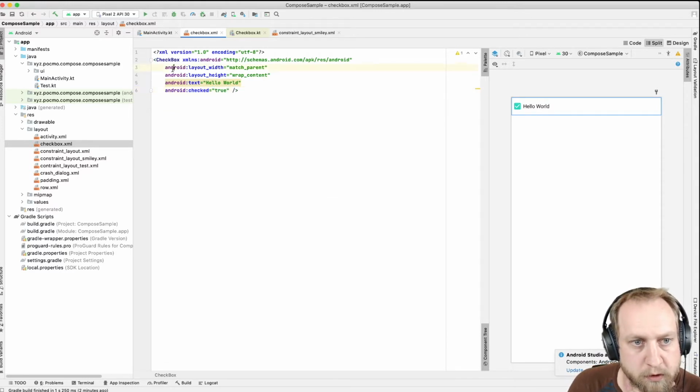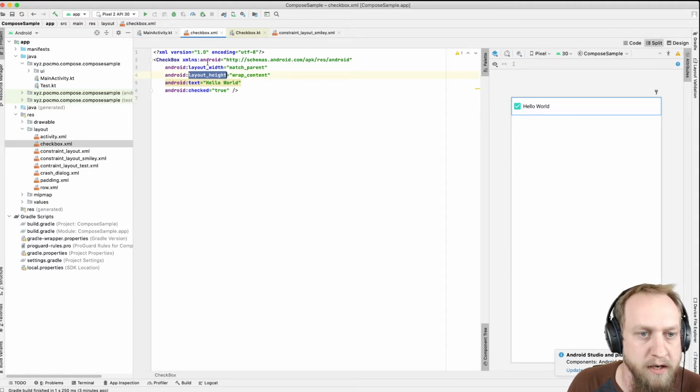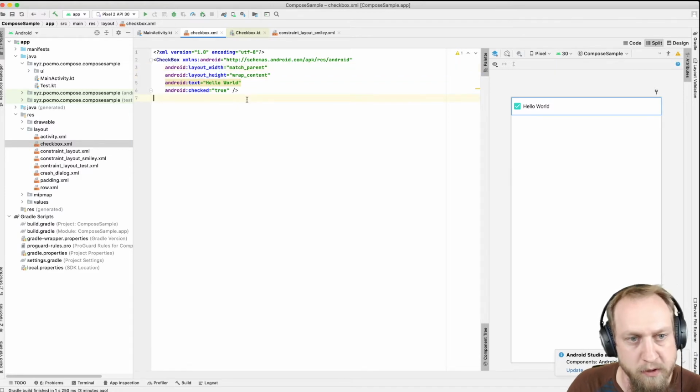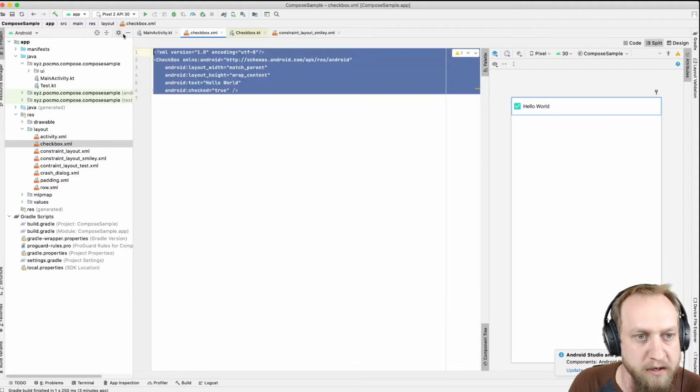We want, of course, text and checked. And the other attributes we look at later. The nice thing is some of the attributes from a view like layout width and height, we do not need to care about this. The code, we will see this later, will take care of those attributes that are in every view.